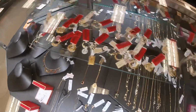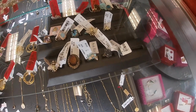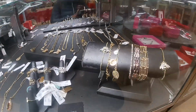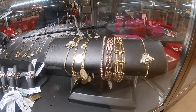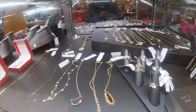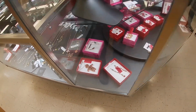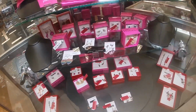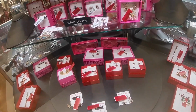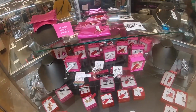I stopped over here in the jewelry cabinet because I was browsing and I realized that they have a bee ring. You guys can see the bee ring. Rings in there, and they also have it in a bracelet. That's really cute for people who like bees, the bee fans, the bee bracelets. I also saw over here they have the gingerbread Betsey Johnson, but then they have the bee necklace in there, the necklace and earrings. That's cute, the gingerbread. A lot of bee stuff going on for the bee lovers and the pineapples.